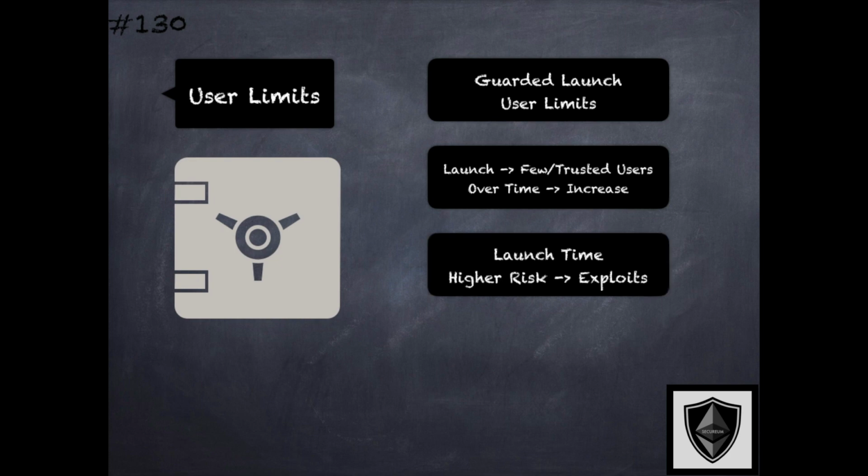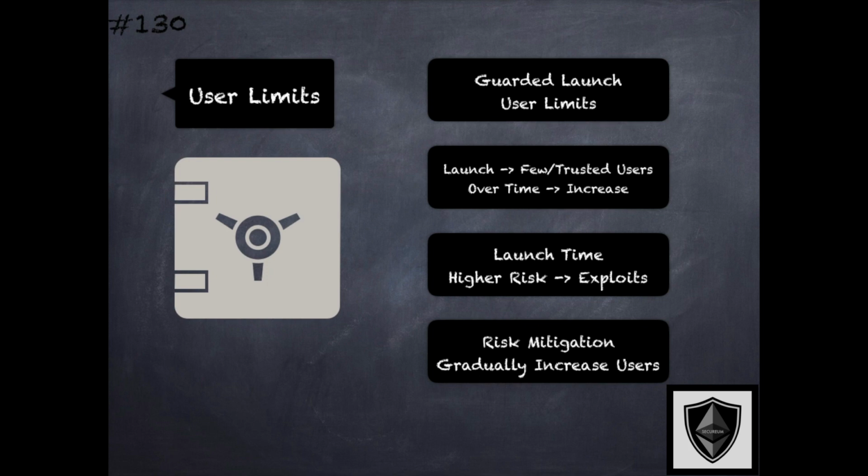The motivation, expectation, and the outcome with this guarded launch approach is similar to the other ones, where there is a higher risk initially, so limit it to a few trusted users and mitigate risk in that fashion. But then the idea is to gradually increase the exposure to other sets of users as well.